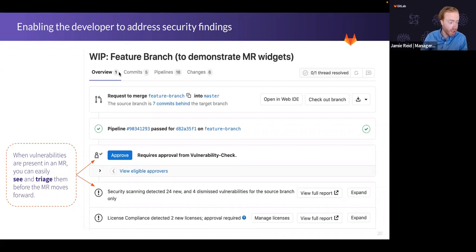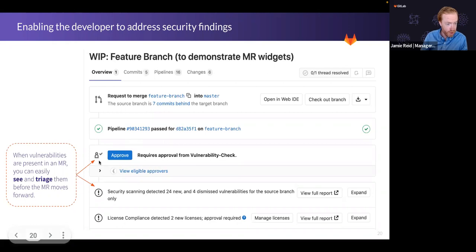And by tagging it as WIP, they're indicating to their colleagues and the rest of the team that this is not ready for merge. It doesn't require yet, say, an application security review, and they're just actively working this merge request before they're really ready to say, hey, my branch is ready for review, and let's talk about when we merge it back to main, let's say. So this request to merge here, which is the feature branch the developer is working on into, in this case, the master branch, has a pipeline that is run on it and has a required approval here.